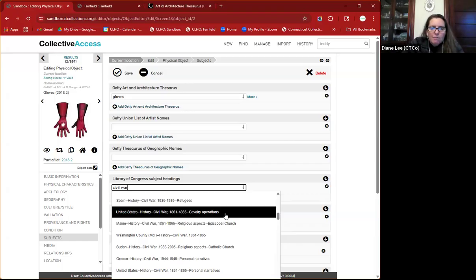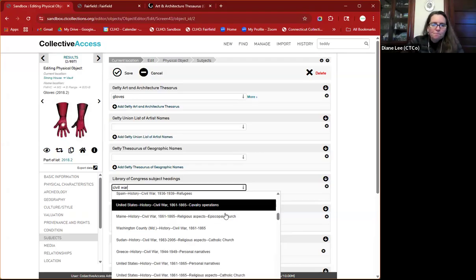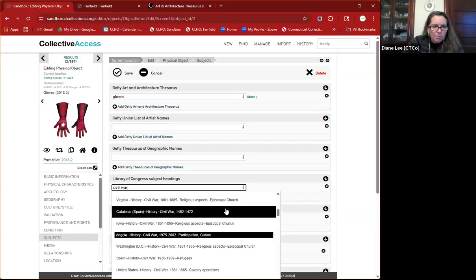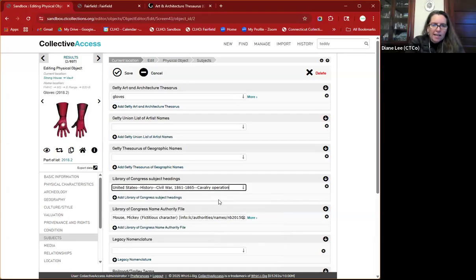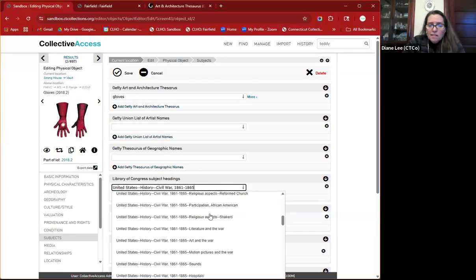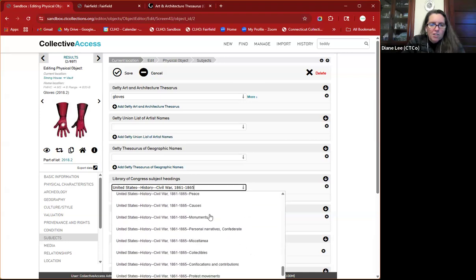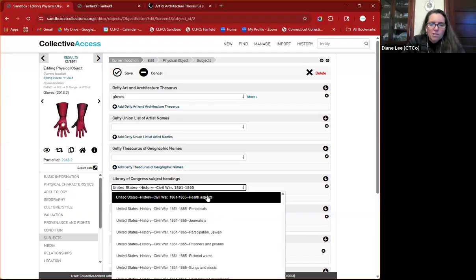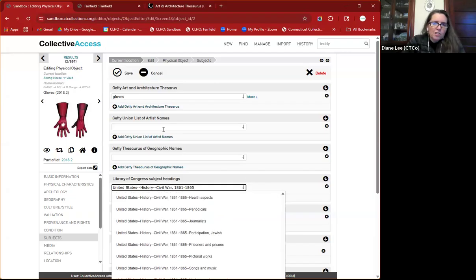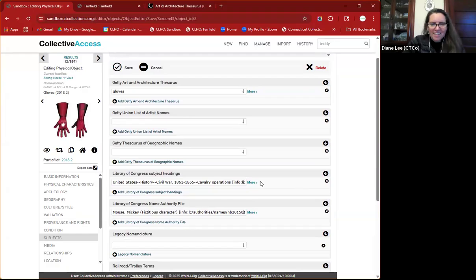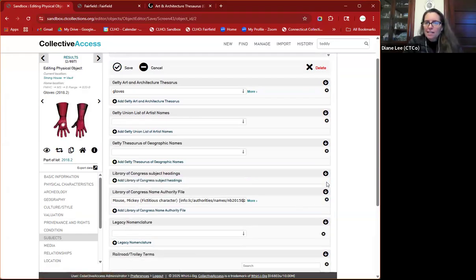You'll see something like this where it has cavalry operations. That's getting even more specific. So you actually want to find one, and I don't know if I've tried this, how well it works, I don't remember, of putting that in and then backing out of it to just see if it'll give you that Civil War part slightly. You can also get a code from the actual field and put it in as well. It happens if I just hit enter or just save. This is experimenting for you guys because I do it all the time and I can't remember. Yeah, I don't want that cavalry operation. So anyway, that's more Library of Congress.